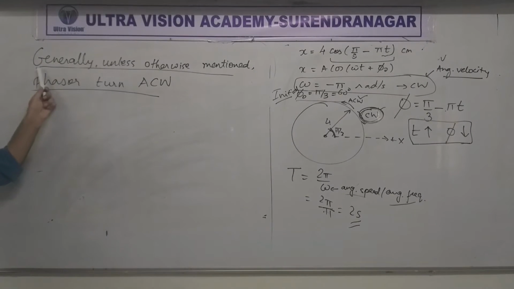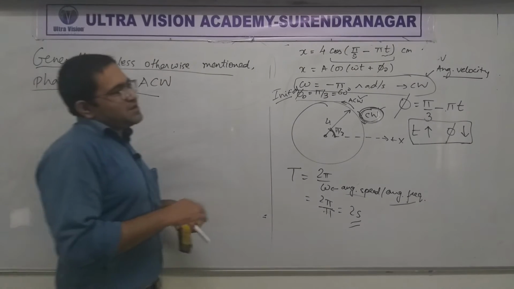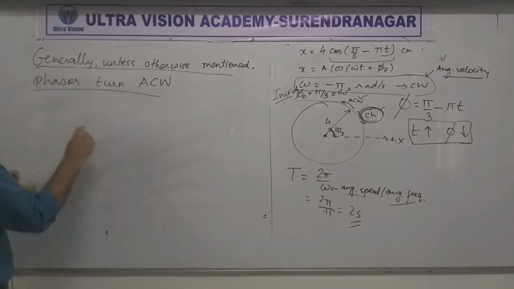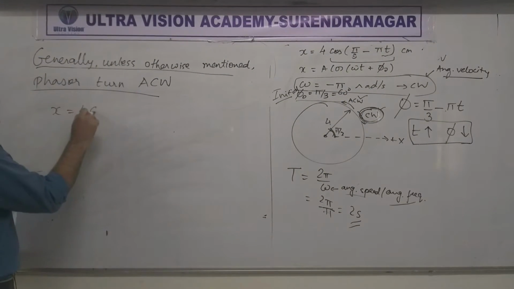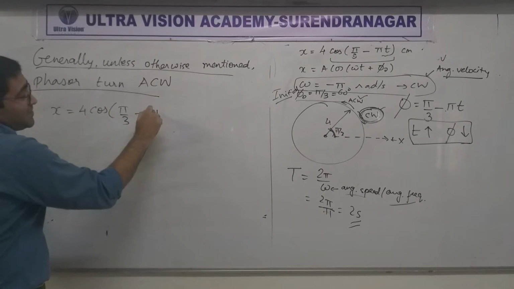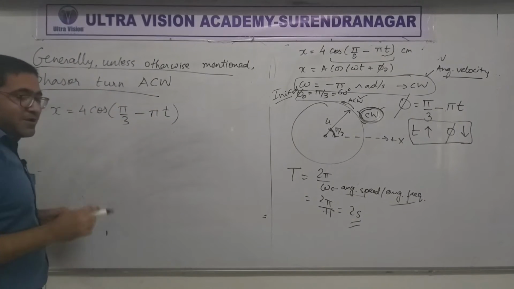Everyone, is this sentence clear? We will by default take the phasors to turn anti-clockwise. Now then there arises a problem. You might have a question. Well, I explained that it looks like this phasor turns clockwise. Now, I am saying that we are going to make it turn anti-clockwise. That sounds crazy, I know.